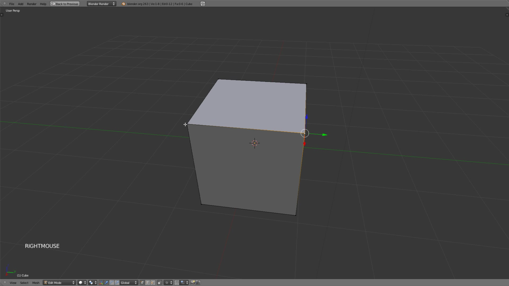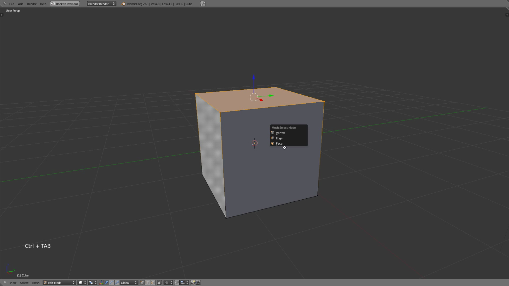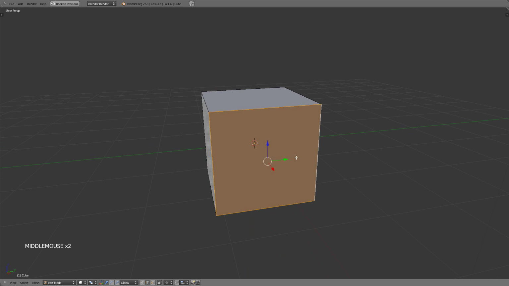Now just like this, if you select 4 vertices, you will see that it now changes into a face because you have selected those 4 vertices which encircle that face. So there's many ways of going around this. You could either go in Face Select mode and select the faces, or if you're in Edge Select mode and select all 4 of the edges encircling that face, it will select the face.